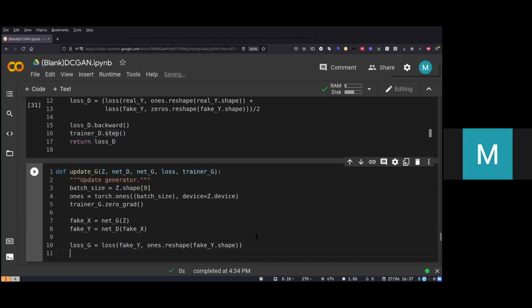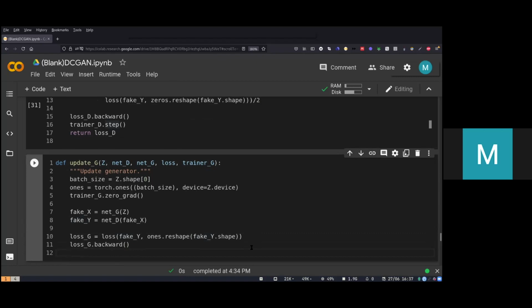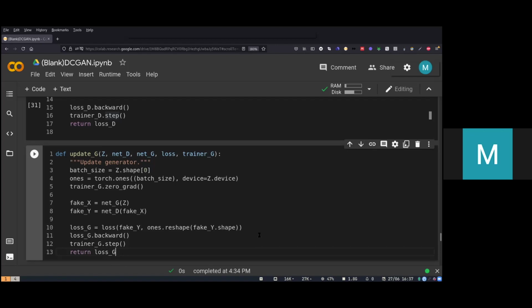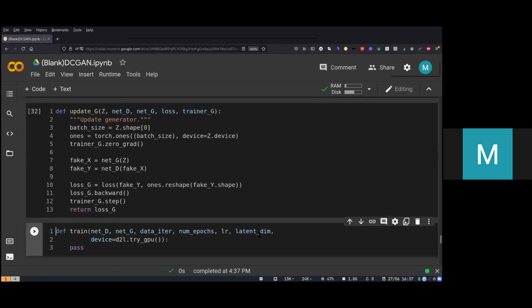It's going to be the other way around when we are updating the generator loss, G dot. Initializing the backward pass and then getting all the gradients in the generator part will finish our definition of updating the generator.